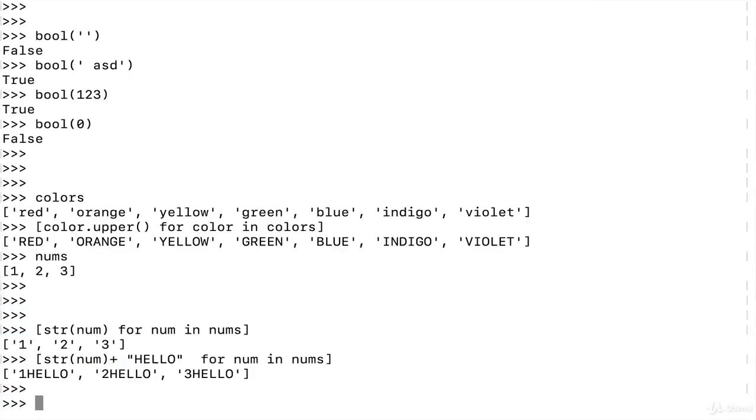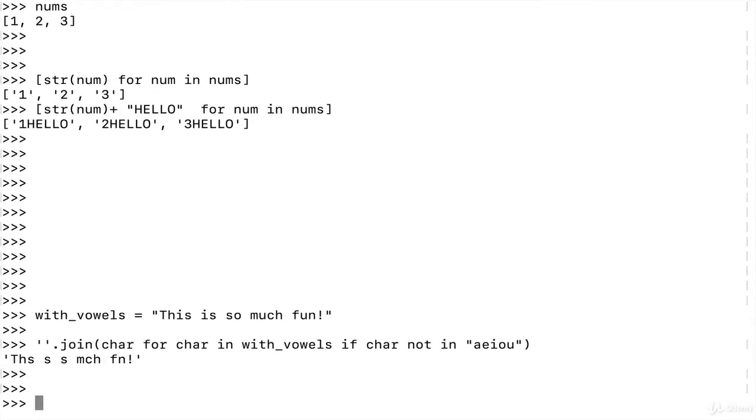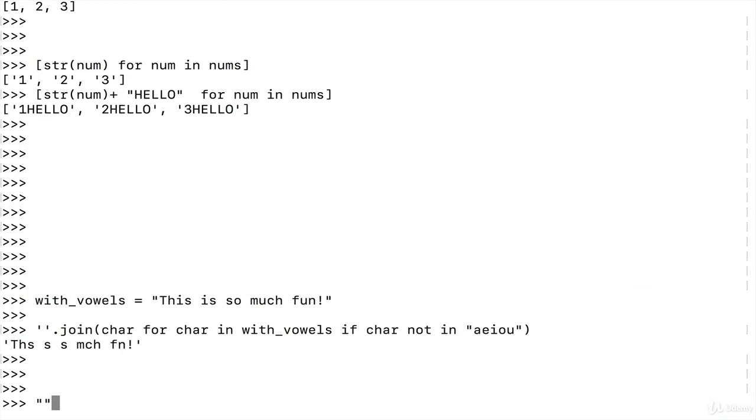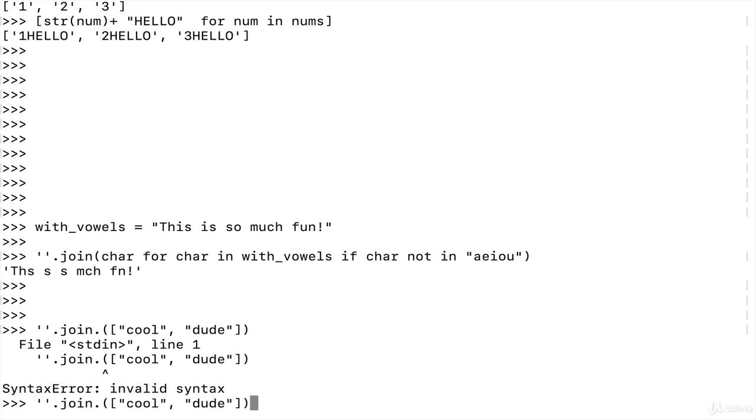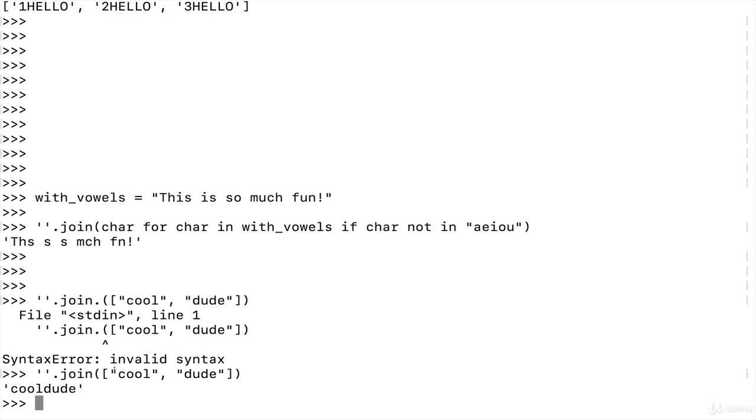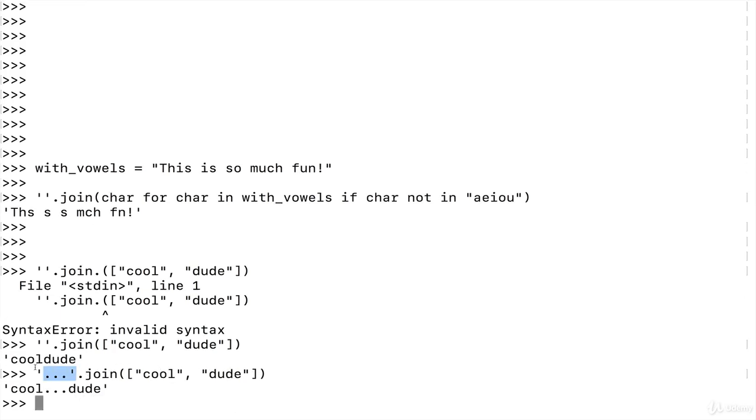So it might help to walk through this example. I'll make some space here. So remember how join works on its own. We would do something like this. Dot join, and then in parentheses, pass in a list, like, let's do words. Okay, and it joins every item in that list with an empty string, but if we added a space it joins them with that. Whatever we call it on, it's a string method.